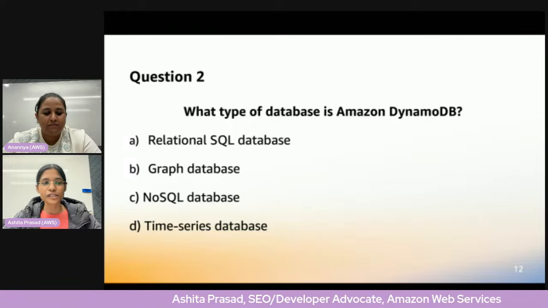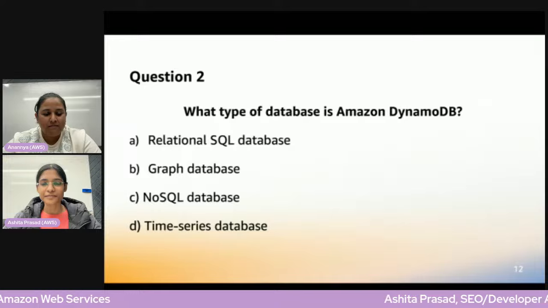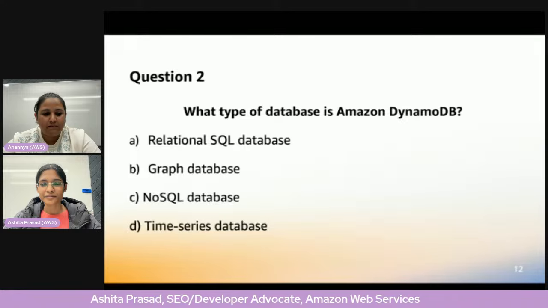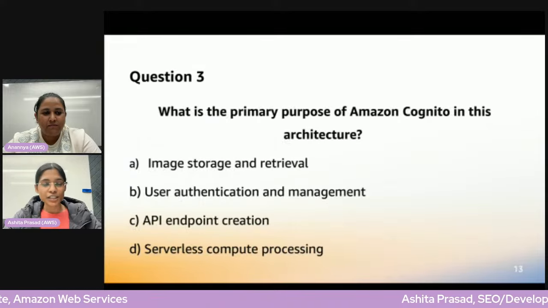Seeing a lot of C's, a lot of NoSQL in the chat. Anyone thinks any other option? Yes. So you are correct. It's a NoSQL database.